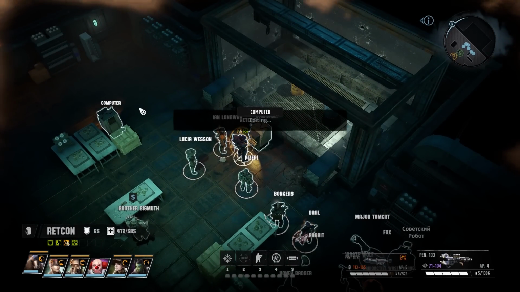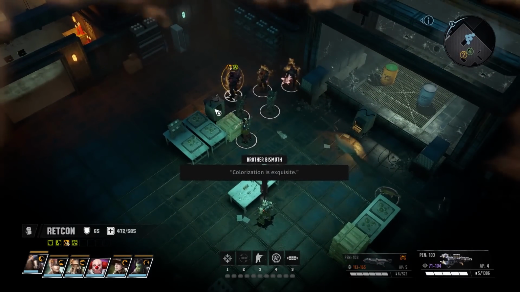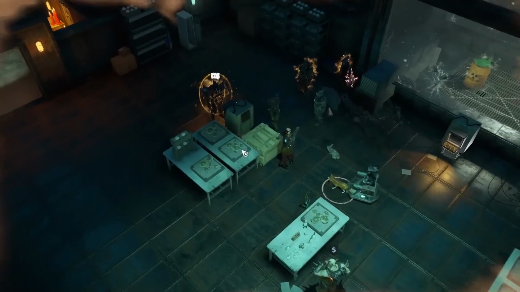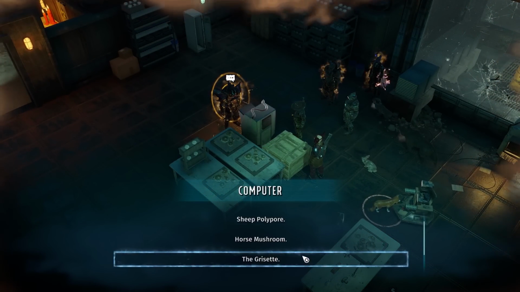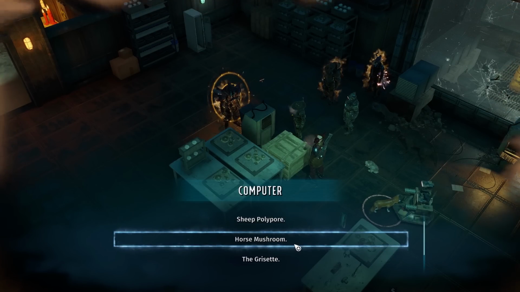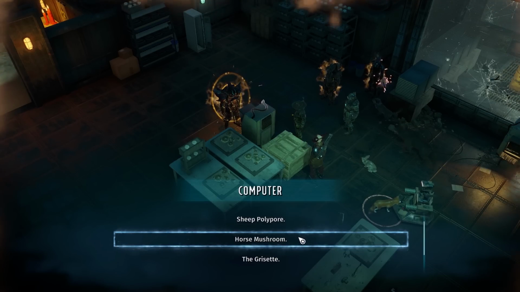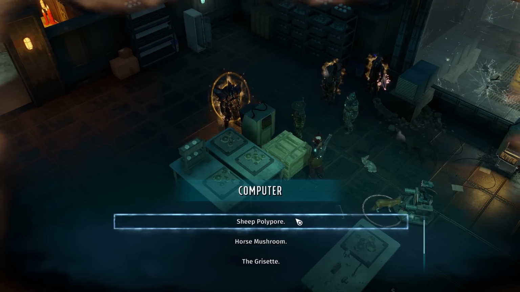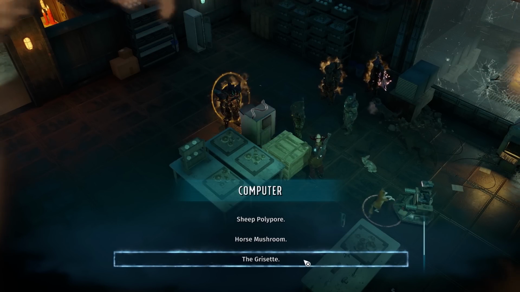Where do we get mushrooms? Colorization is exquisite. Right, so each computer has 2 red herrings and 1 real entry. In this case, horse mushrooms. Yeah, and then the first computer had panther mushrooms listed with 2 other fake entries.